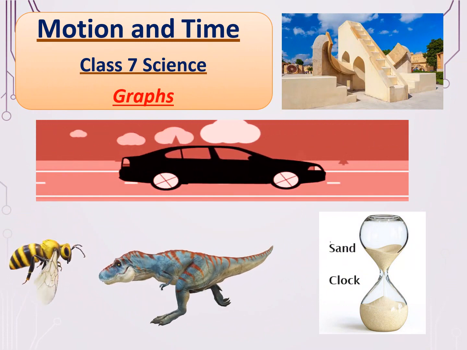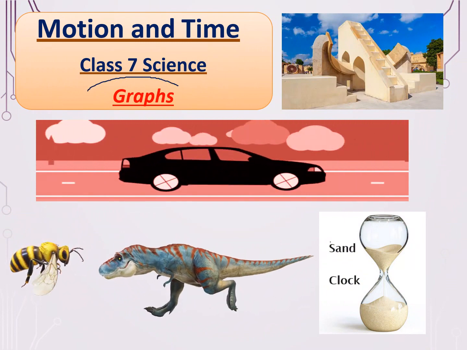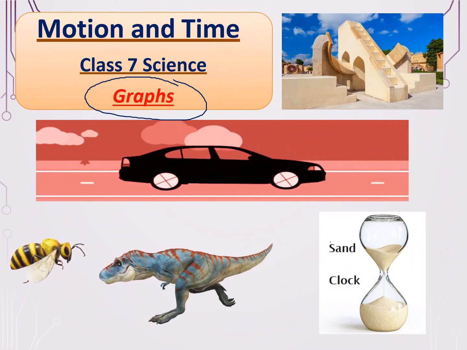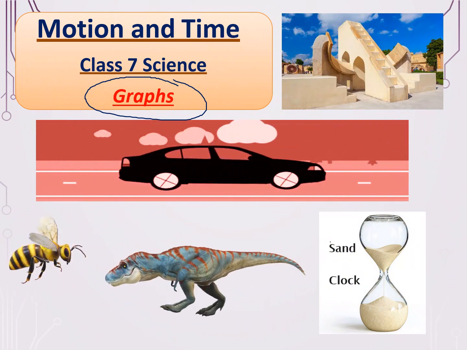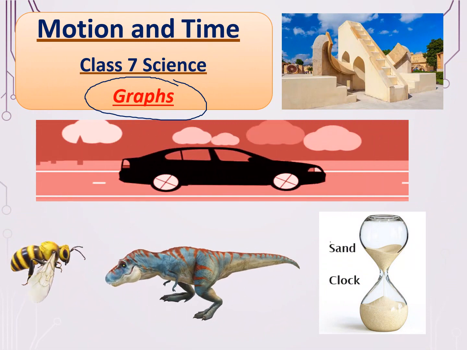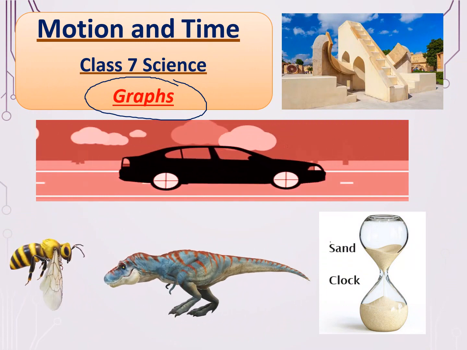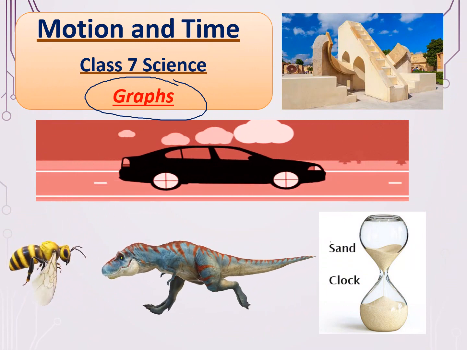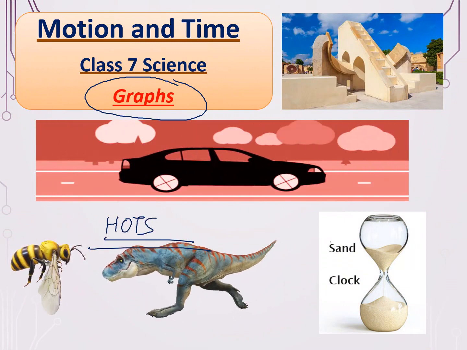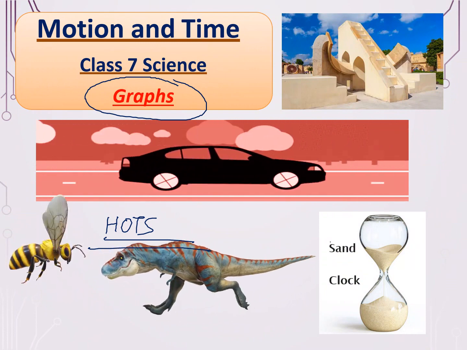This class is going to be focused totally on graphs, because in this chapter you will get various types of graphs, specifically in HOTS, high order thinking problems. So there you will get high order thinking skills, HOTS. We will try to understand these topics and how you can plot a graph and how you can read a graph.